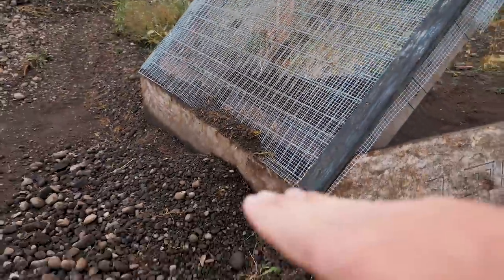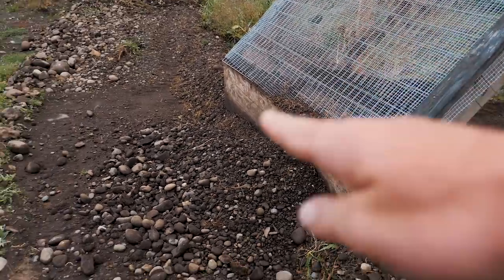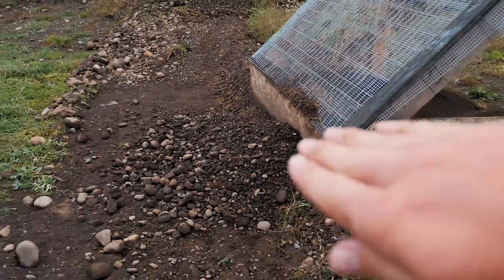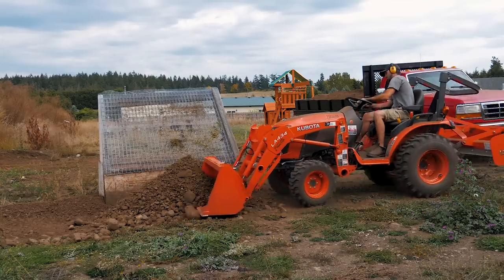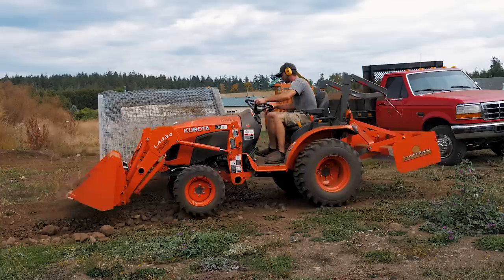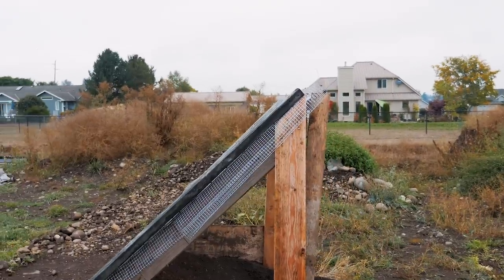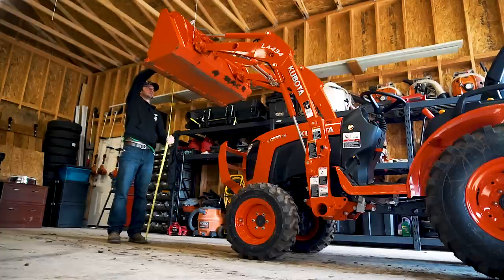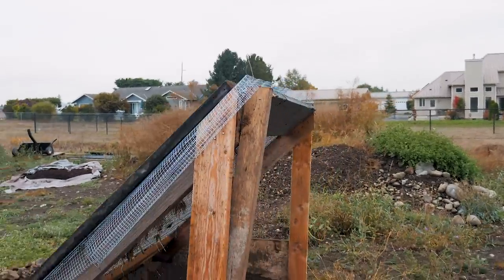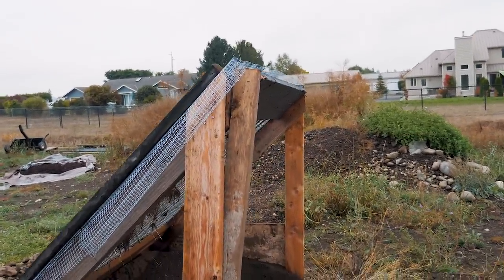Some of the things I would definitely recommend is make sure that you have the height where it drops off pretty high, because if it goes all the way level to the ground, then it starts to kind of build up. So be sure, if you can go higher, go higher. I built this based on the height of what my bucket can reach. So I placed my bucket as high as I could and then went off those dimensions. I would go a little bit shorter because when my bucket fills up, it can't completely lift up over that height, so I would go a little bit lower.